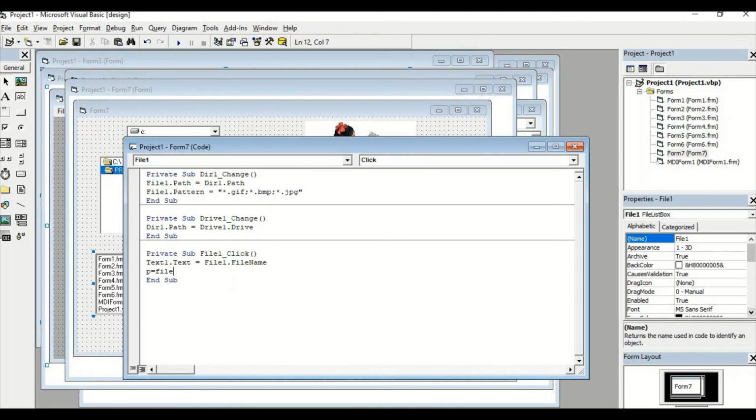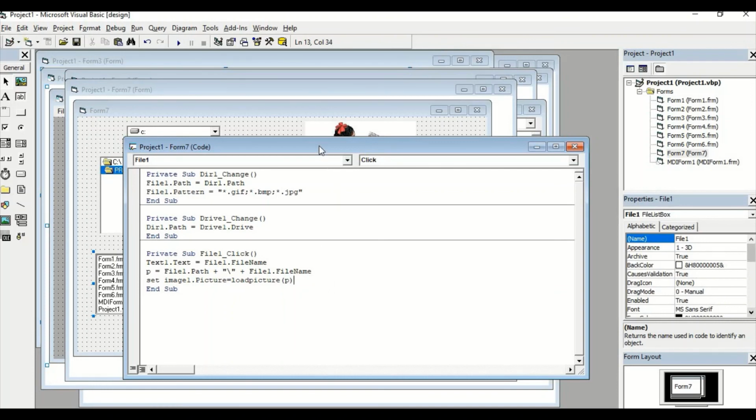P equal File1.Path plus, like this, plus File1.FileName. Then set Image1.Picture equal to LoadPicture(P).